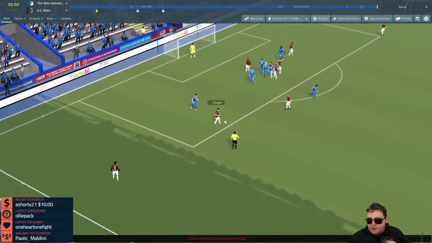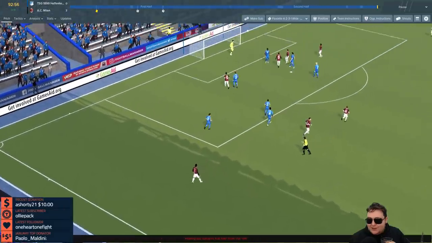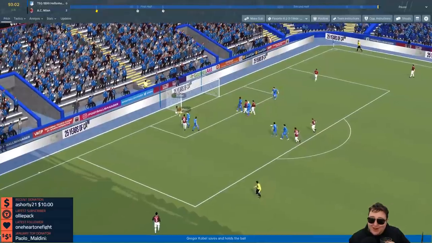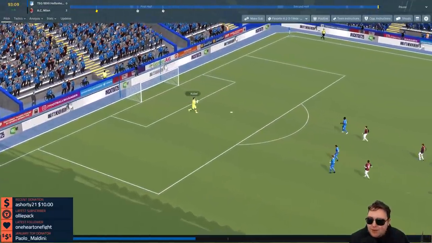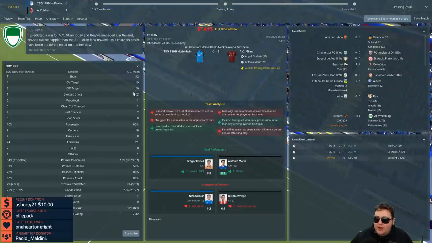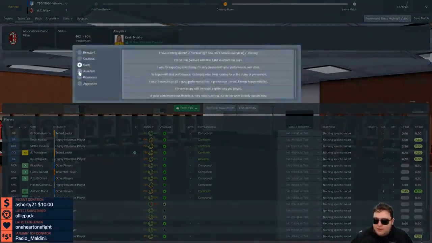Toussaint, Puig, Toussaint again to Puig. Out to Rodriguez. His cross is pretty good. It's a good ball. Nobody there. Trusty. That guy's name's Trusty. Sweet. Hope he's consistent. Full time. Great. Yep. Goals from set pieces. I know one was Marin, wasn't it? Okay.